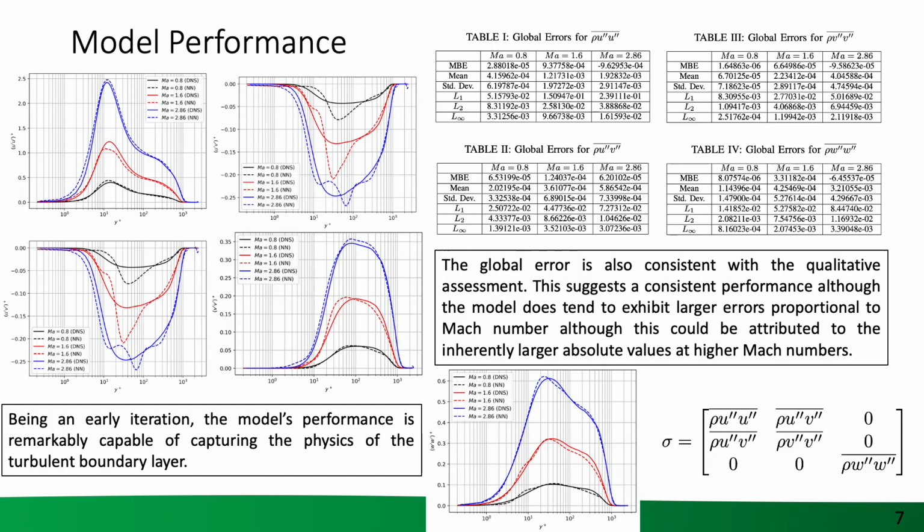We then move to the main structure of the tensor, and here you can see all of the 4 outputs, with one of the outputs being repeated in the tensor, arranged in the same order that you can see in the tensor. The main diagonal's quality is stunning, to be honest, for a first attempt. There are some oscillations that need to be resolved in that off diagonal term for the U prime V prime, but for being a first attempt, the results are very much promising. I'm not going to go into further details on the global error for the work, but they can be found in the report for this project.